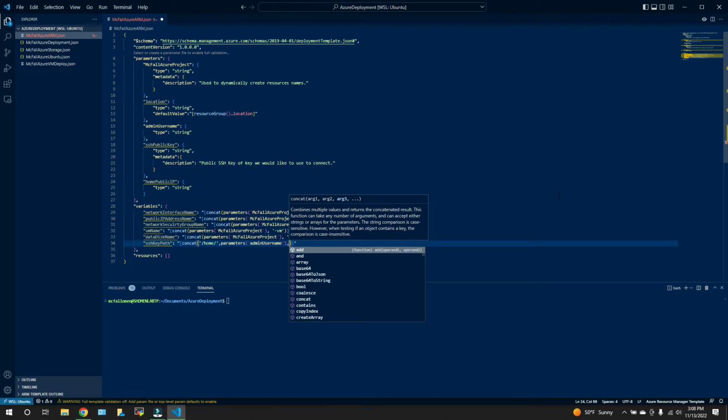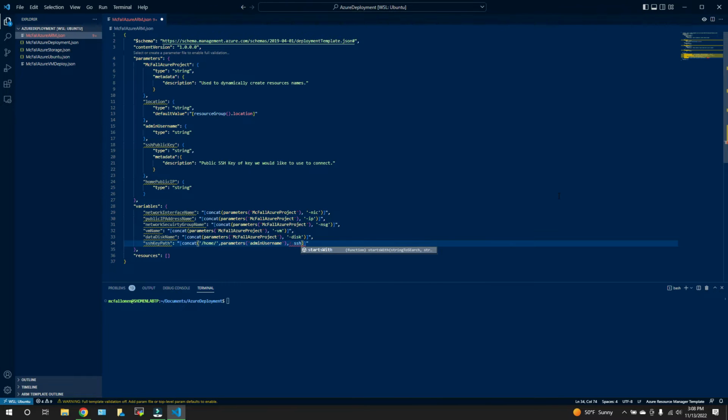But we're also going to have this SSH key path variable, which will have basically the location we're going to put our public key, which is the default location on Linux hosts, which is home, the username, in this case that's the input of parameter admin username, SSH, and then authorized keys. So this will allow me access with the private SSH key I have here on my workstation, and this is just going ahead and setting that up for me on the new instance, on that new VM as well.